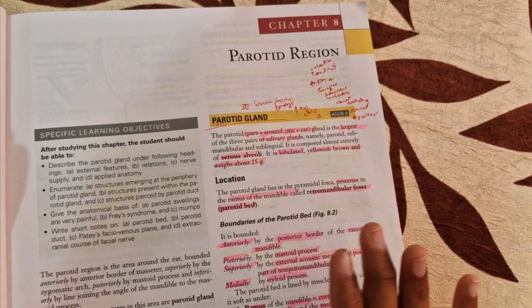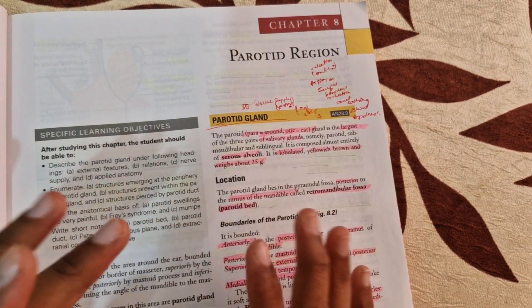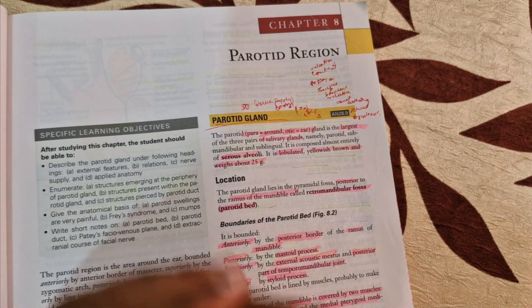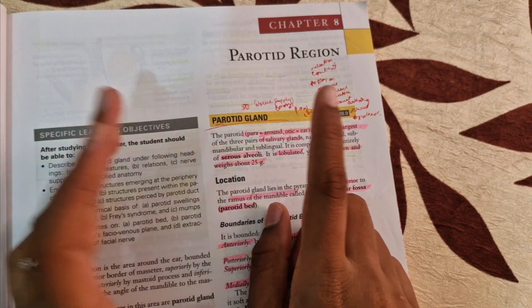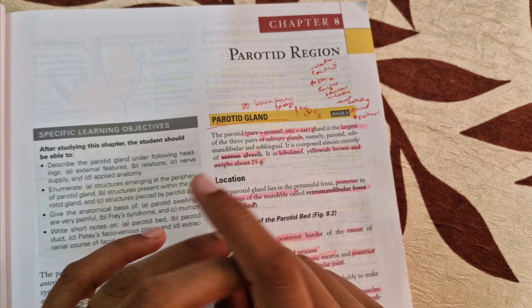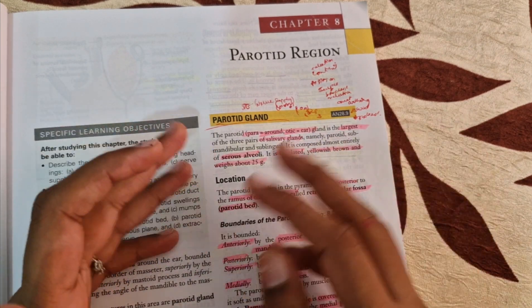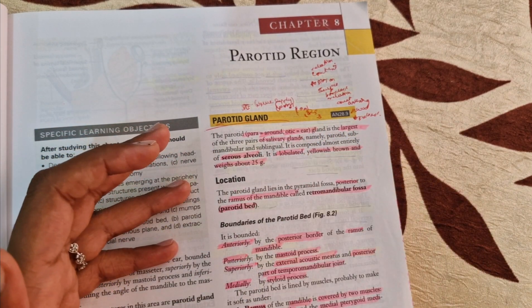Hi guys, this is PD and you are watching my discussion. In this video you will be knowing all the RS questions from the chapter parotid region. Parotid region and parotid gland is important for a 10 mark and 5 mark question. They will ask sub questions on relations, content, position, the surfaces, nerve supply, applied aspect, blood supply, everything they'll be asking.